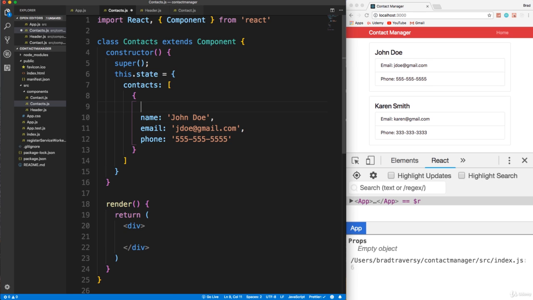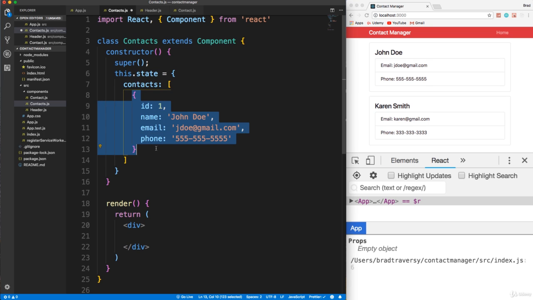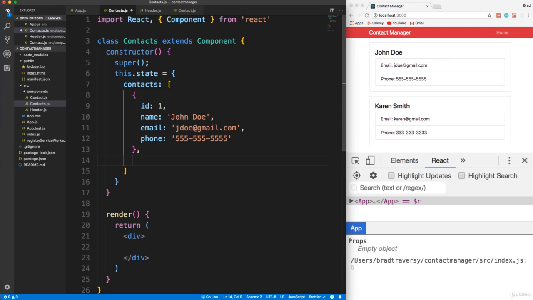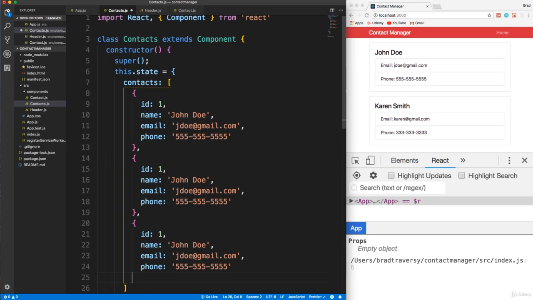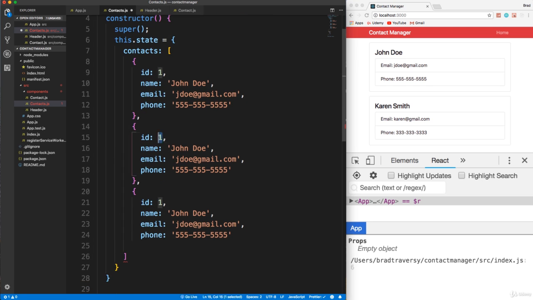And you know what? I'm also going to give these people an ID as well. So let's say id 1. All right, because usually if you're dealing with a database, which you most likely will be in a real application, you'll probably have some kind of ID. So let's grab this and let's create two more. So we'll go like that, and we'll have id 1, 2, 3.